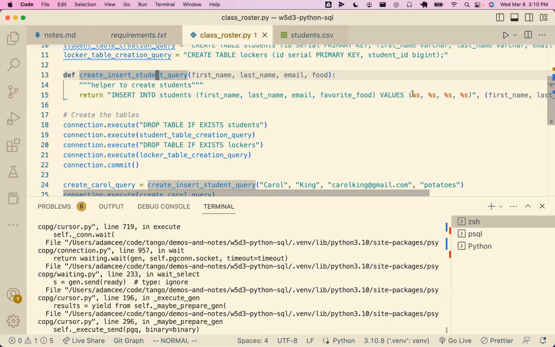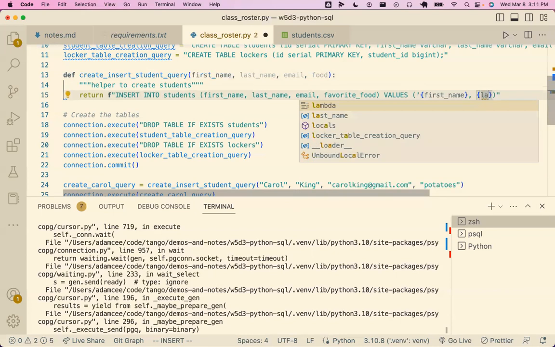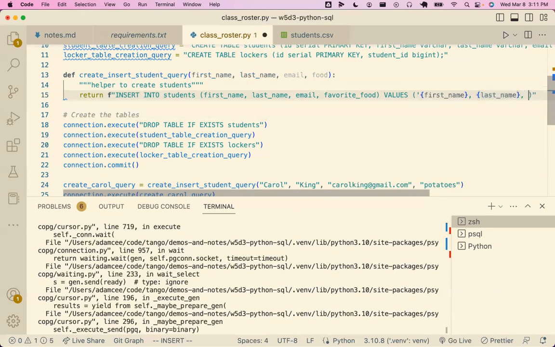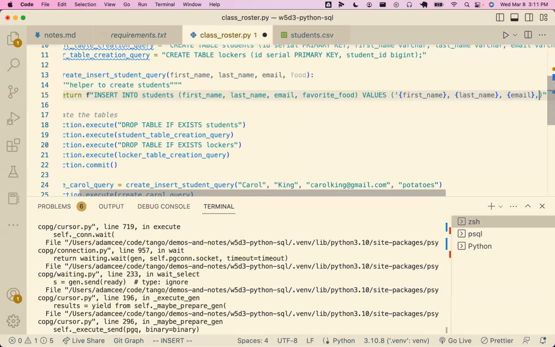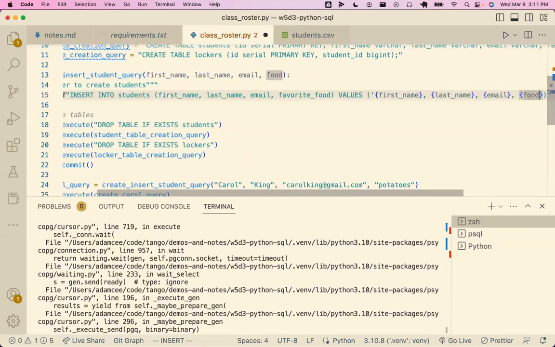And in fact, I'm just going to start by simplifying this even more and making it an F string. And doing it this way, the way that you're not supposed to, in theory. And I believe I just need to add some single quotes around these.